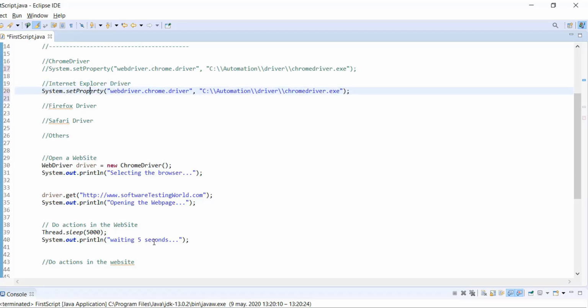The same instruction will be used for opening each browser, so I will do a copy for every browser. We just need to set in the first field the correct WebDriver for each browser. And in the second field, the corresponding path for the specific driver.